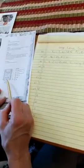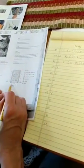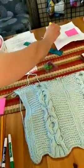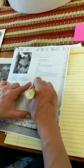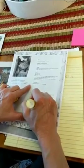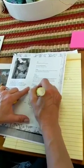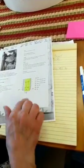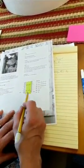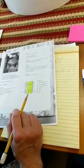So with these beginner knitters, I would also have them, since this is a 6 stitch repeat, Jim, I'm going to reach over and grab that highlighter over there. Okay. What I would do for the 6 stitch repeat for people, even who are advanced knitters, it does help if you take a highlighter and you highlight this, okay? And then you see that's the repeat. And so if you highlight it, it makes it easier for even us advanced knitters who just use the charts to see. It makes it visually just easier to see.